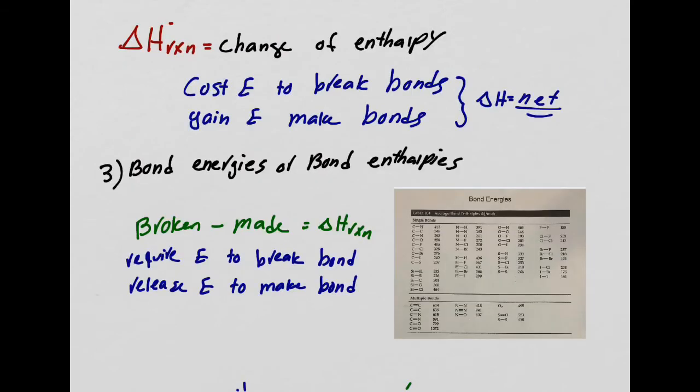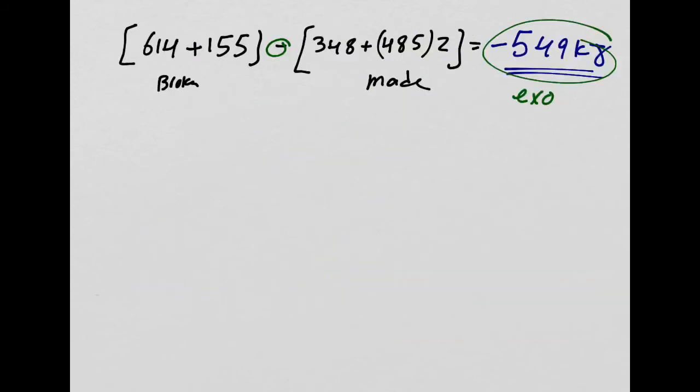And then we said that another way to figure out the delta H of the reaction and to estimate it is to use the bond energy, broken minus made. And I want you to remember, it requires energy to break the bond, but you release energy to make the bond. That's why we make the number negative, because you release energy. That's favored. Okay, nice job. And then next time we'll start talking more about delta H of the reaction and how you can predict if a reaction is going to happen or not happen.